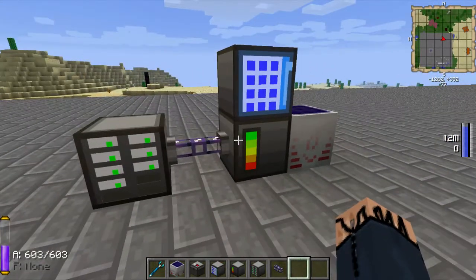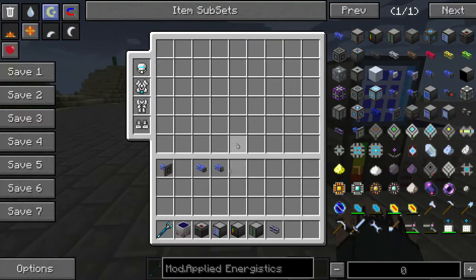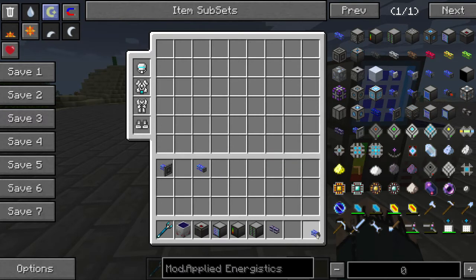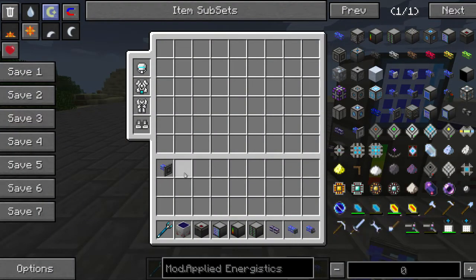The next part of ME that I'm going to get into is being able to interact with other machines. To interact with other machines, you need to be able to export and import out of the system, right? Export means you're exporting out of the ME system. Importing means you're importing into the ME system. You also have a storage bus.